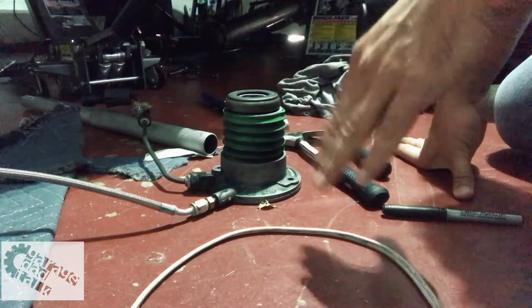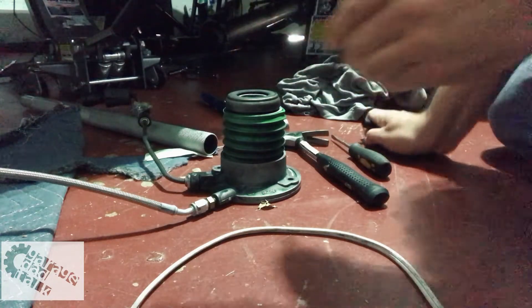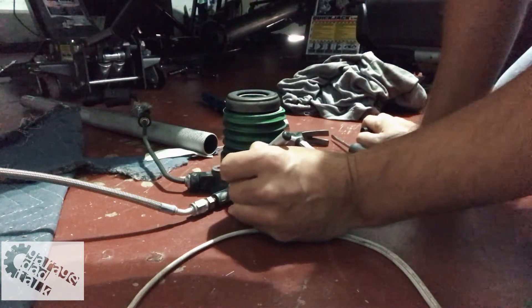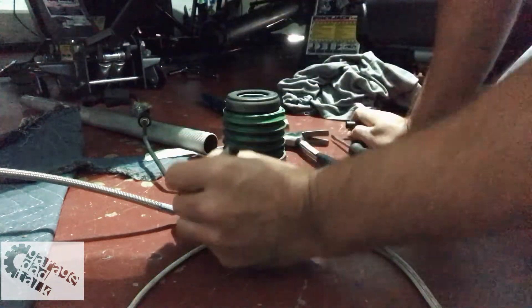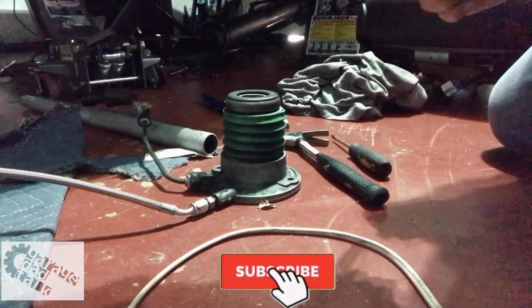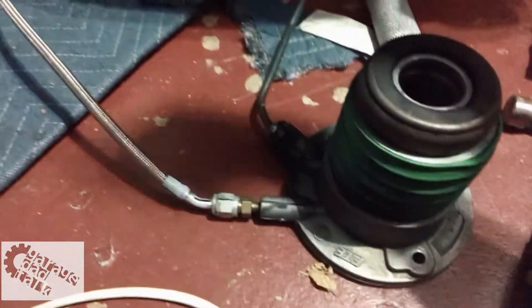One of the things I've noticed going from one to the next — if we find some way to mark this and ensure that everything is going to line up, it might be smart to do so, because the one that's here is actually going to go on the new one. So I'm thinking if I just make a line right down the middle like this and match it to this part here, that's going to give me a good reference point. When I assemble it on the other one, I know the new line I draw needs to line up.